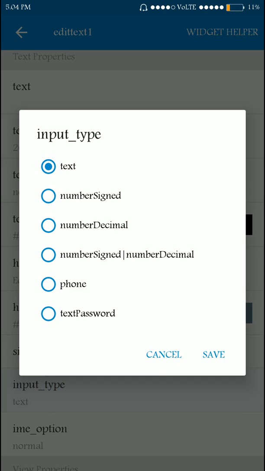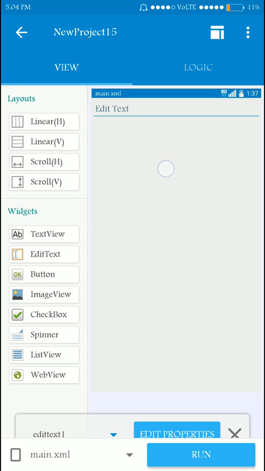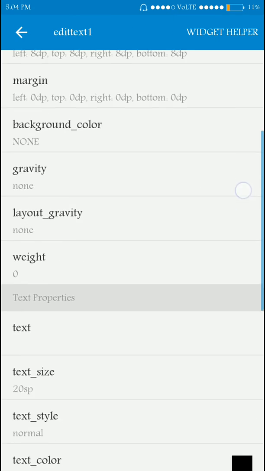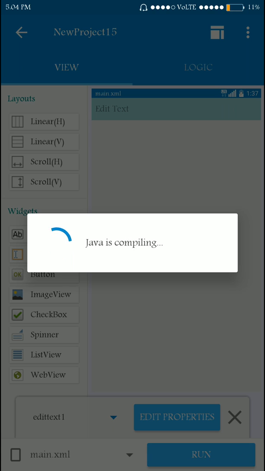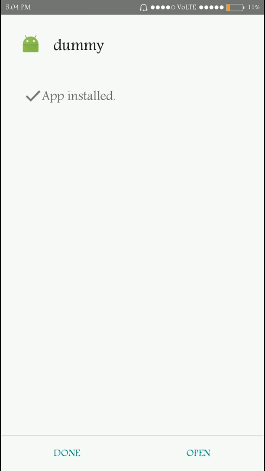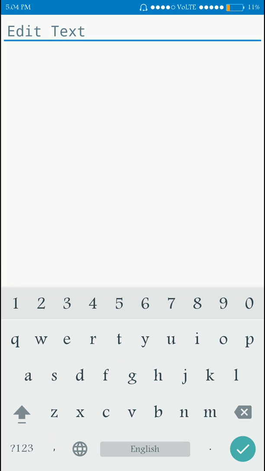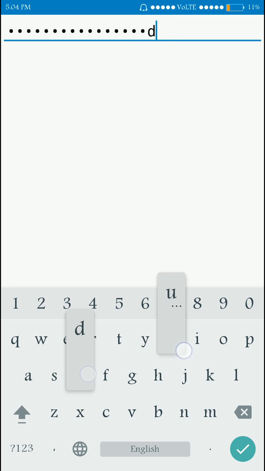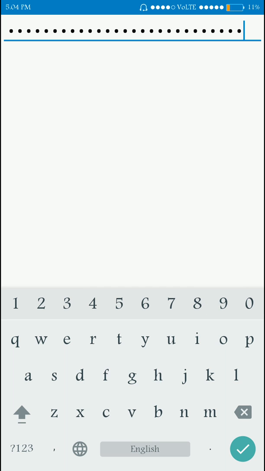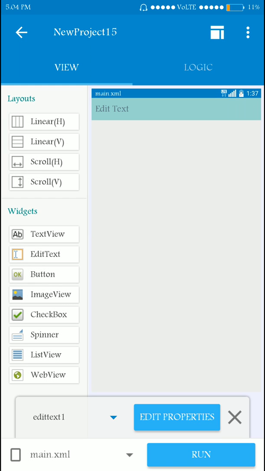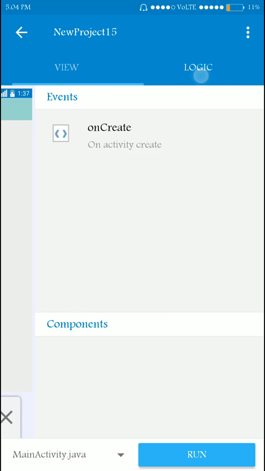And now another thing: if you are creating a login type app, then you have to take input from the user, that is, a password. That password must not be seen, so that's why I set the input type property to text password, and I'm going to run it now. And if I install it now, as you can see, I'll get a QWERTY keypad and a numeric keypad also at the top. And if I write anything, the numbers or text change to dots. So this is how edit text works, and this is a must-know tip for everyone because it's a very useful feature.